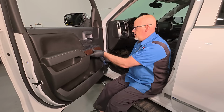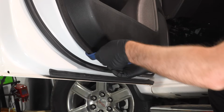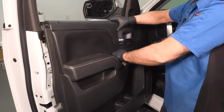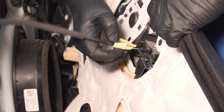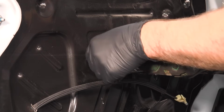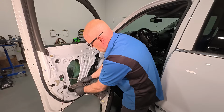But before you pull the panels off, always check for screws that might be hiding underneath trim pieces or on the bottom of the door panel. If you can, try to use a plastic trim tool to pop panels off. That way you don't scratch the door panel. And pull this off. Once you get the panel off, you'll need to disconnect any cables that run to the handle. For our test, we're going to want to leave the connector attached to the door. Then we have to work on getting the vapor barrier off the door. Most of these are held on by adhesive that you can cut with a razor blade, but sometimes they are held on by screws or rivets.